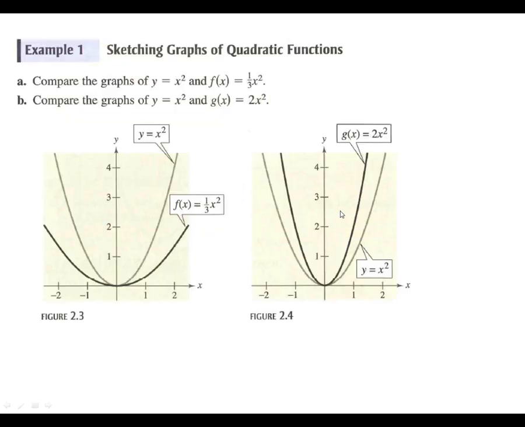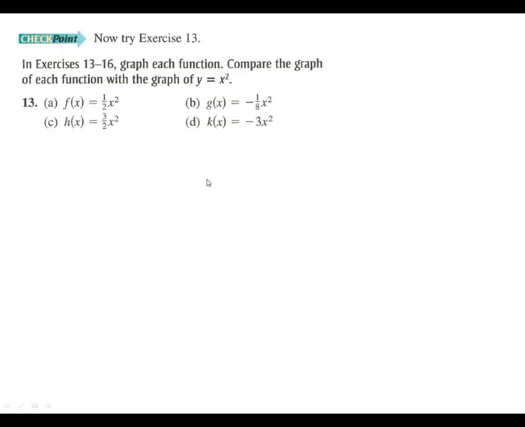All right? So let's just revisit example 1 we already know how to do here. Compare the graphs of x squared and 1/3 x squared. 1/3 x squared is going to be 3 times as wide as this because fractions are fatter. On B, 2 is taller than 1, so this is going to be stretched by 2. So 1 comma 1 gets stretched up here to 1 comma 2, twice as tall. This isn't really drawn perfectly because this should be out at 3. It's 3 times as wide.